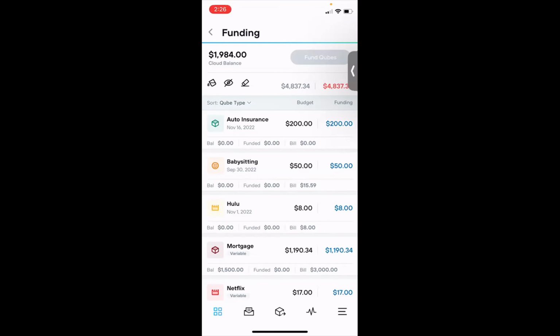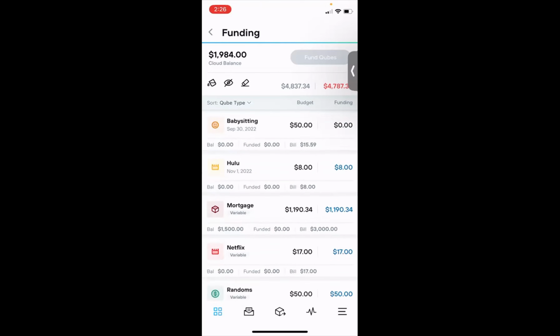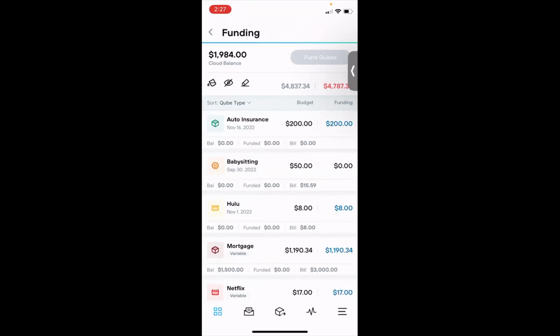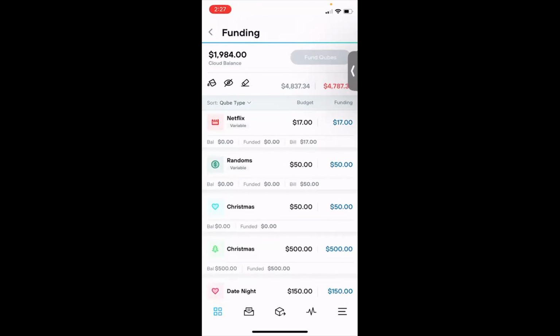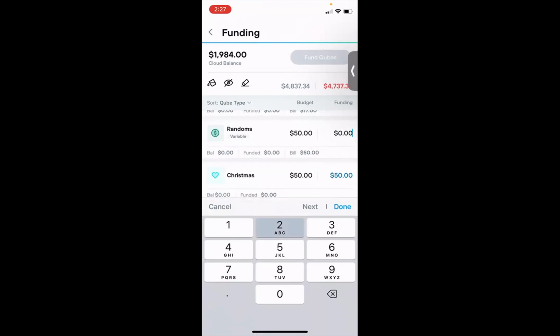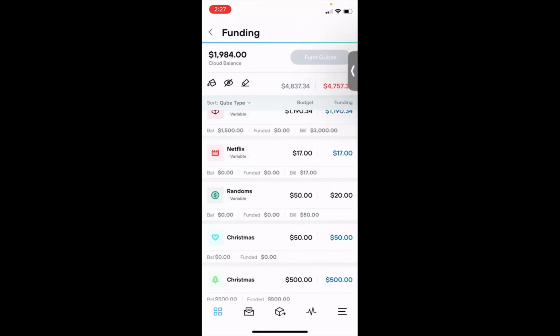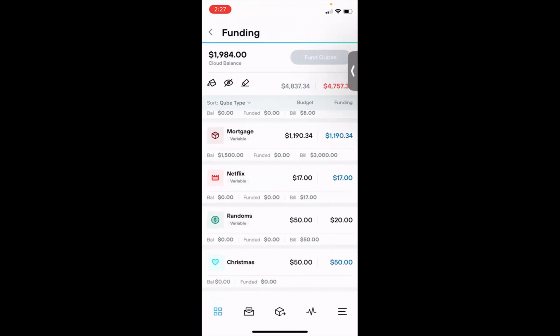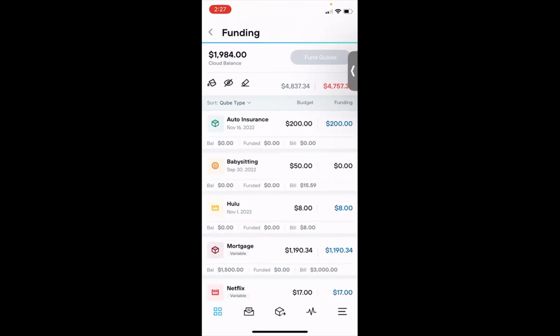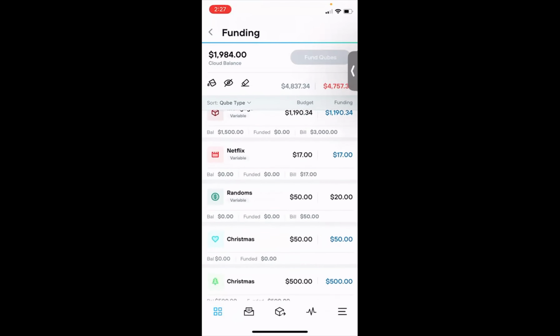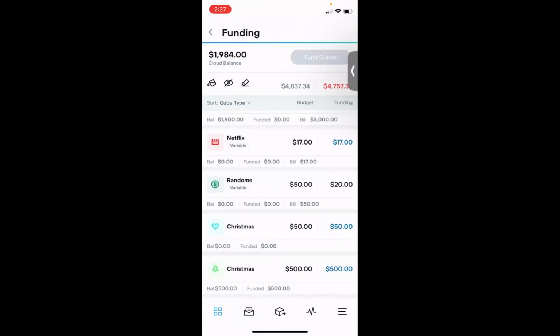So I can also swipe left. So let's say babysitting. I don't want to fund that anymore this time. So I can swipe left and hit clear. Now what that did is only cleared the individual babysitting cube, but all the other ones are still blue and they're populated. And something else I could do is just change the amount. So in random, instead of 50, I only want to do 20. So you can actually type in a number and you'll see the color change. Anything that's manually input and different from how it was filled is in black, whereas anything that was systematically filled is blue.